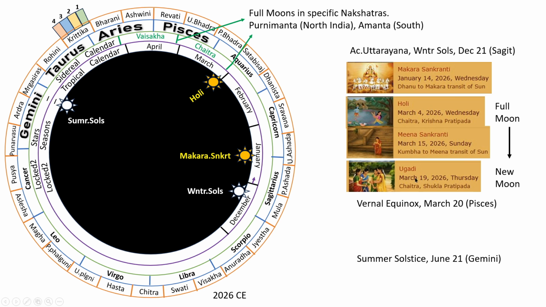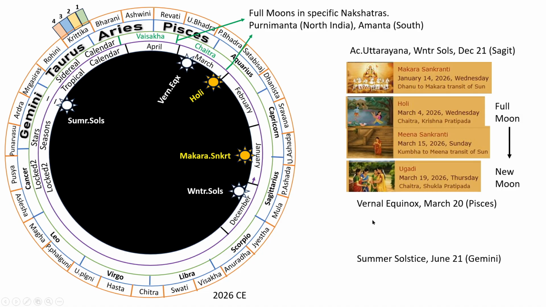Here it begins on the Ugadi day, the Chaitra month. So there's a 15-day gap between this. This begins early, this is later. And in between we see Makara Sankranti. Basically Makara Sankranti means the sun enters from Aquarius to Pisces. So when the sun enters Pisces, it will be located here, and Ugadi is somewhere here.